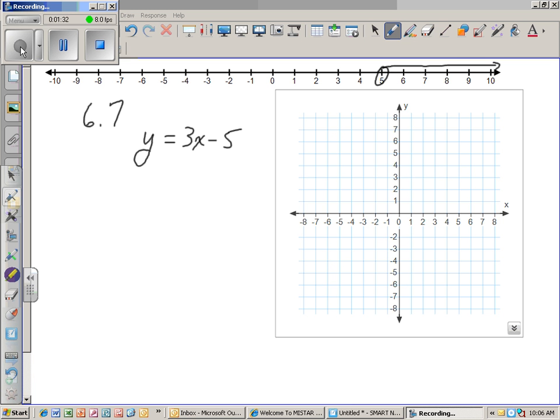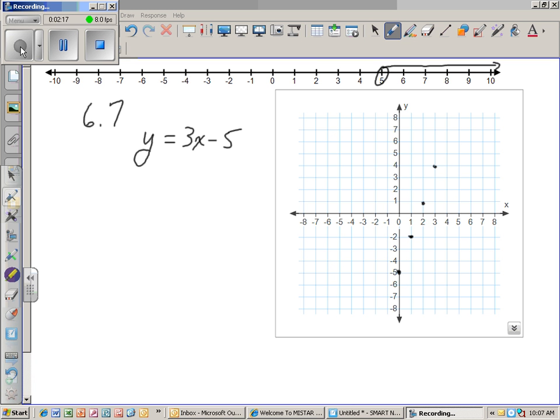Okay, so we're going to go to our y-axis. I'm going to put a point on negative 5. And what else do you know, Zach? Slope is 3 over 1. Okay, what does that mean? 3 over 1. From where? From negative 5. All right, from negative 5, we're going to go up 3 and over 1, and I'll make another point. Is that enough points to draw a straight line? Yes, it is. Okay, I could go up 3 again and over 1.